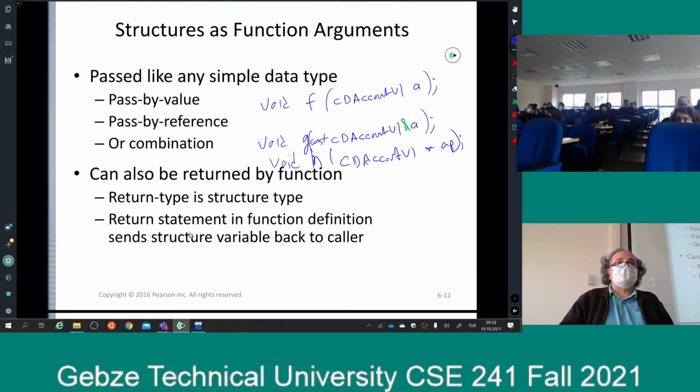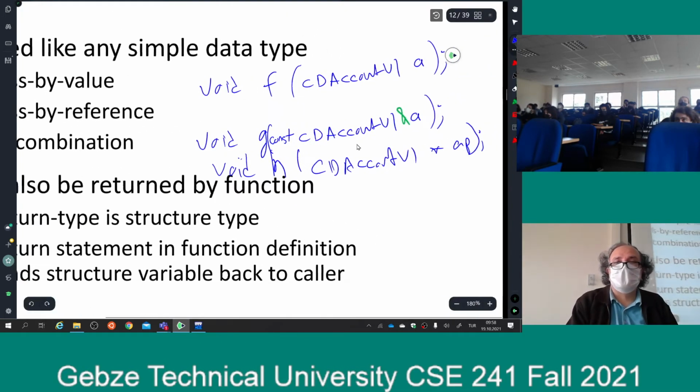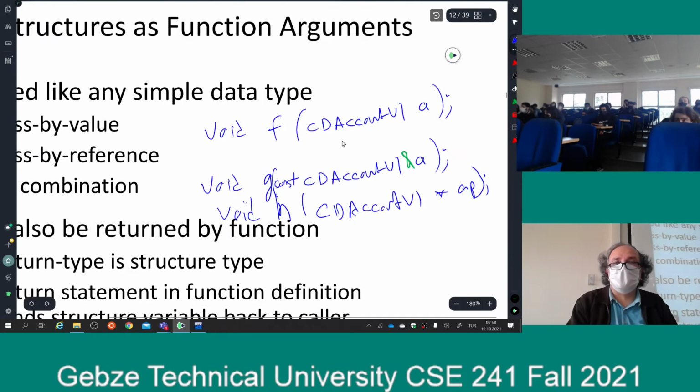Okay, so structures as function arguments, all of them are possible. Pass by value, pass by reference, or a combination. Here, a function f taking a CD account v1 variable called by value. Here, a function g that takes a CD account v1 by reference, but it's a constant reference, like I did before.